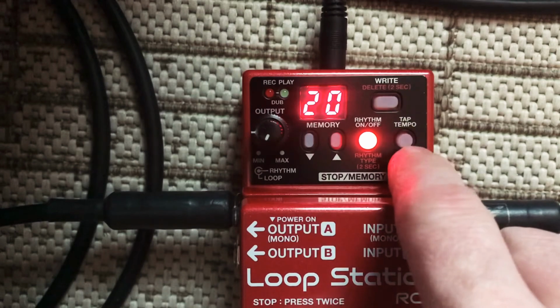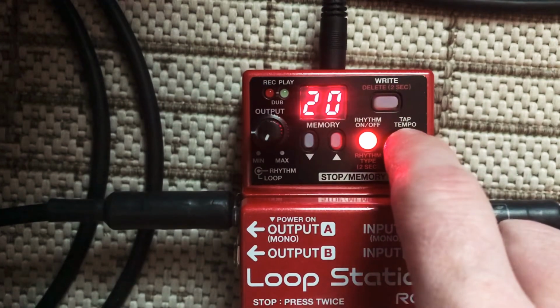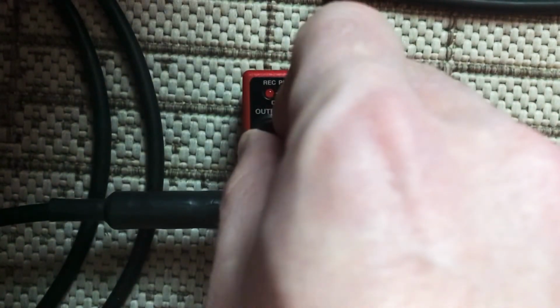To get my tempo, I'm going to use my tap tempo button. Makes sense? And I'm just going to go with the tempo that I want in my head. So I'm just going to go out now.